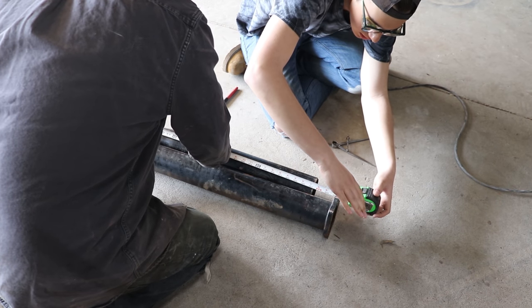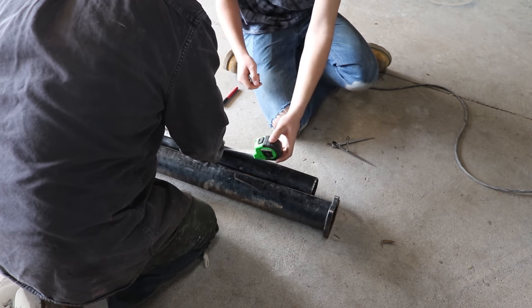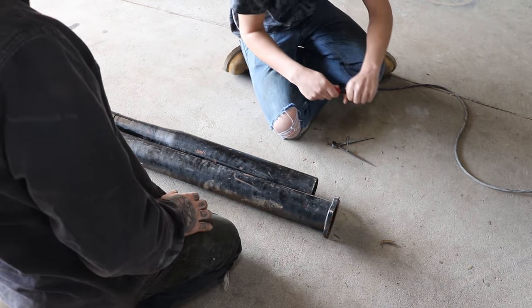Measure and scribe your second cut line just in front of the rear mounting flange, as it is the same overall diameter where you made your first cut.